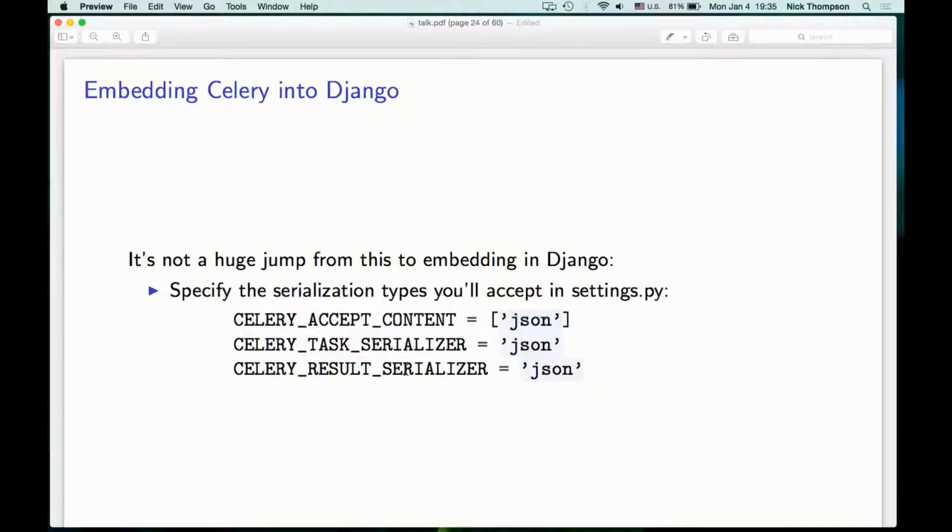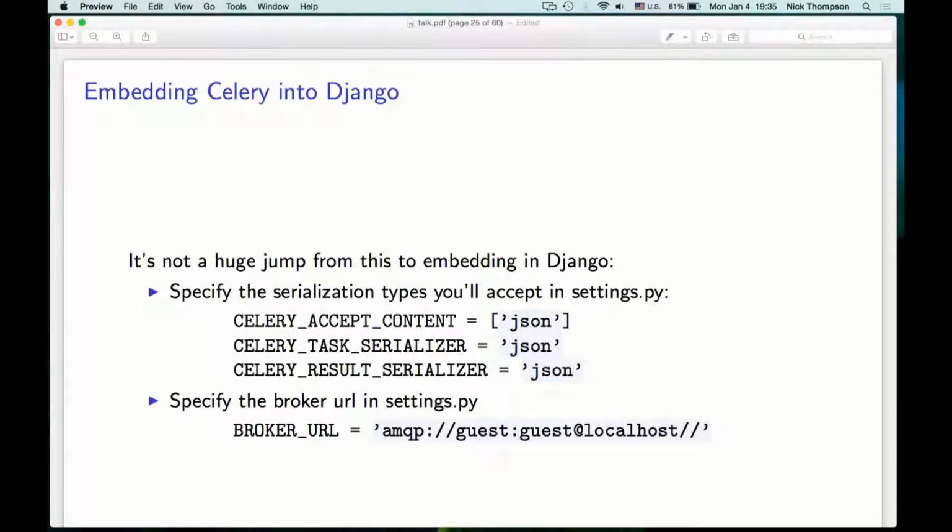If you pass it pickled objects, the sharks floating around the internet will try to do weird things to you. They might try and send you pickled stuff into your Celery workers if you allow that to happen. So these are the things you need to do.